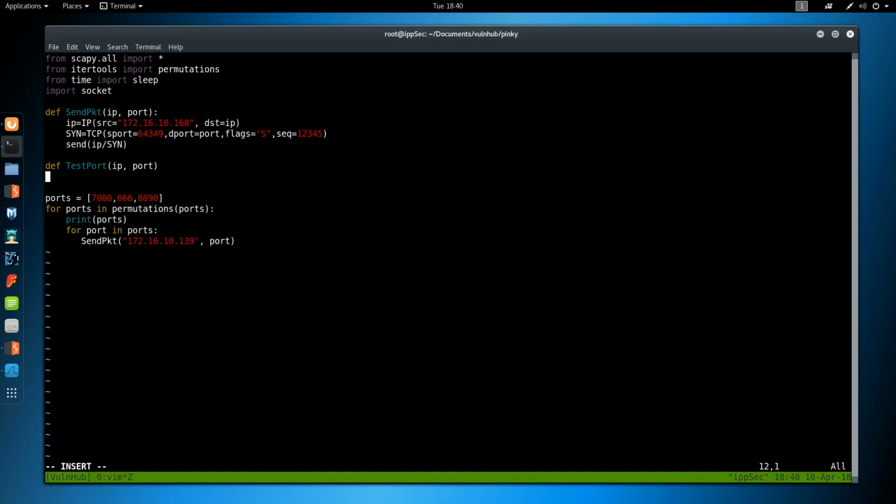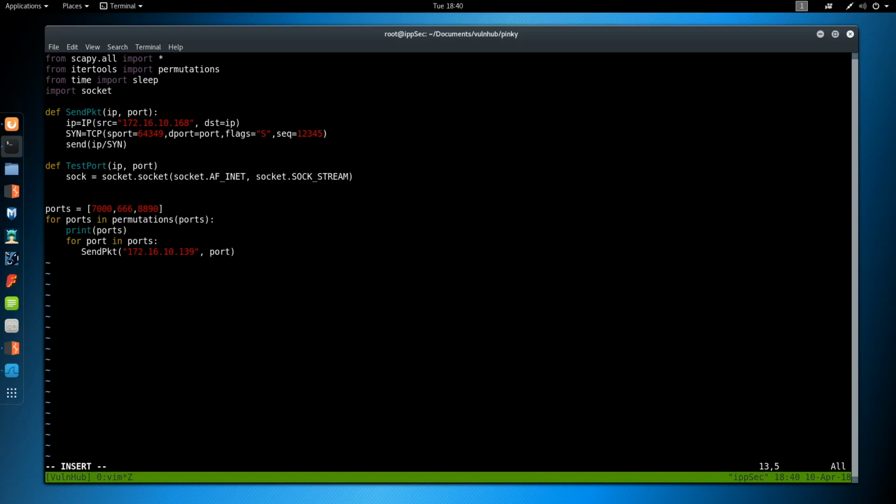So sock is equal to socket. So what I'm doing now is I'm going to test if the port is open after every loop, because it is possible that there is a port knock which closes everything. So we could be opening the port up and then closing the port.